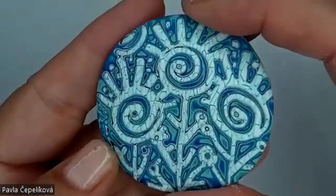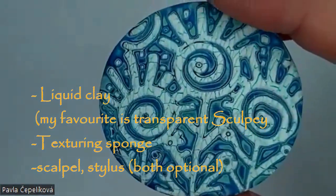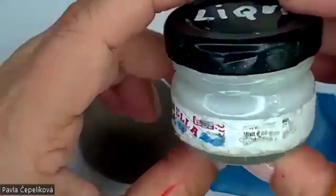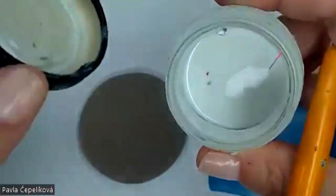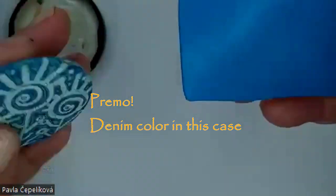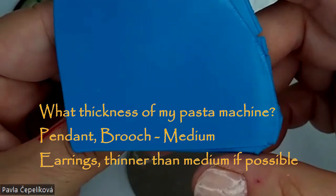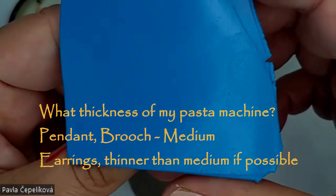What will you need? You need liquid clay and a texturing sponge or texture. I like to use my liquid clay in little bottles because it is easier to work with. This is my blue clay, matching blue somehow, and I'm going to texture it with a texturing sponge. There is a question about the thickness of your backside.